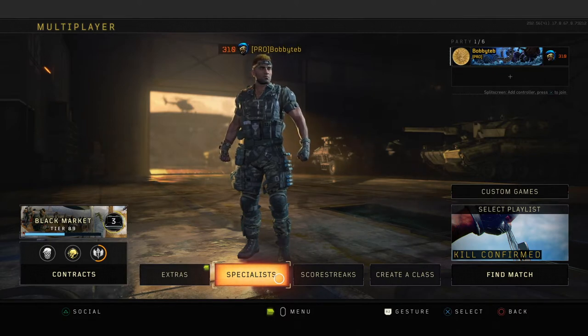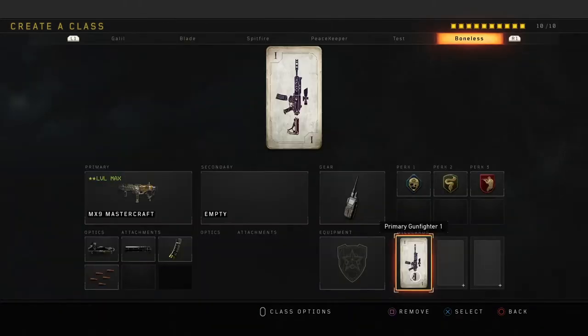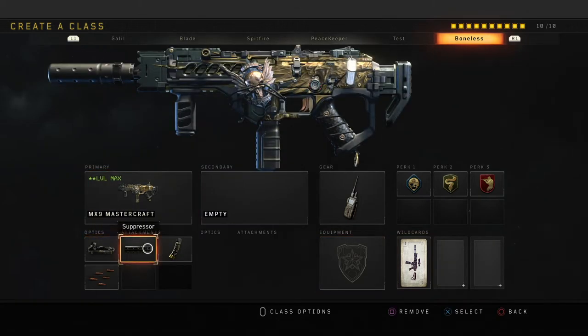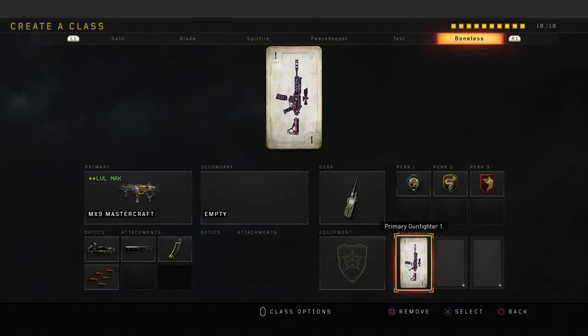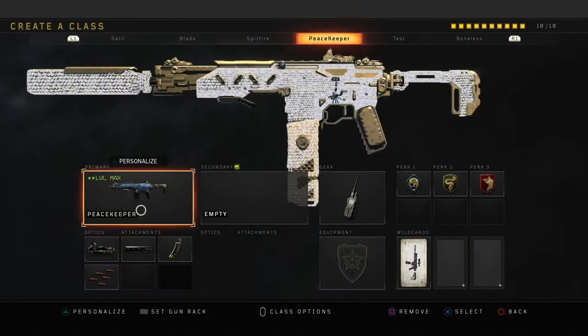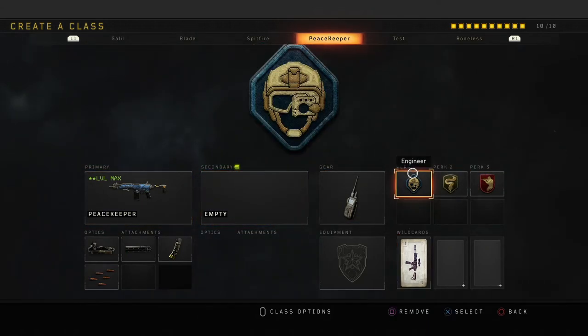Like I promised you guys before, I said I'm going to be bringing more content to this channel, and I just try to roll out this one tonight. What's going on right now that you can see in front of you is the gun and the attachment that I'm using, the MX9. I'm trying to use the ELO sight, the suppressor, the hybrid magazine, the rapid fire. On the perk side, I tried to use the Engineer, the Cold-Blooded and the Ghost. On the gear side, I tried to use the ComSec device, and I tried to use one wildcard which gave me the rapid fire attachment on the MX9.